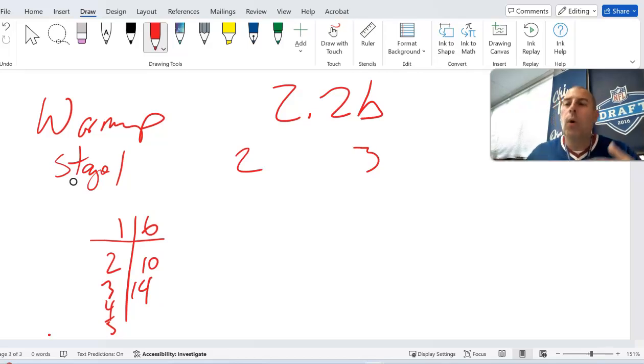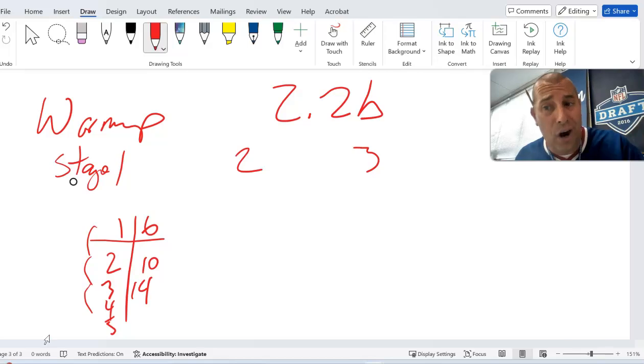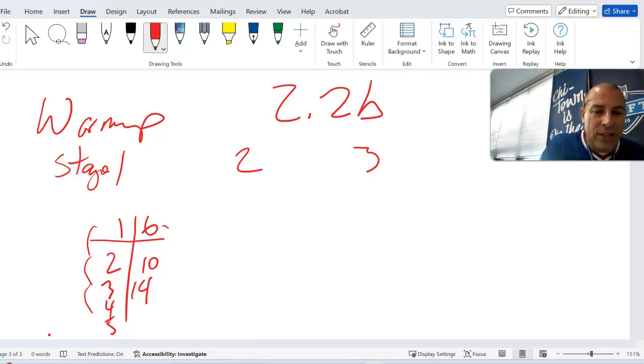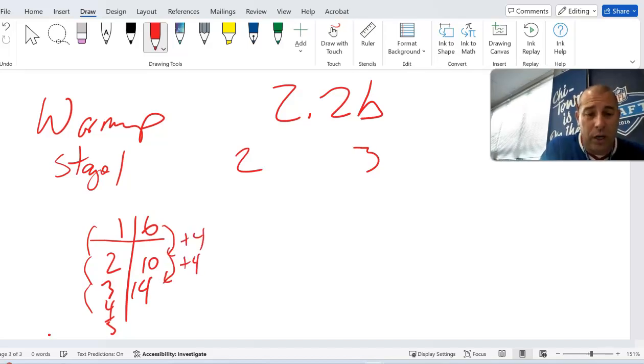So here we go. What we're always watching for is on this left side, are we going up by 1 each time? That's going to be a key thing. And at the beginning here, we always are, but it's not always going to be that way. So because we're going up by 1, that's when we can just kind of do our rate of change of each time. Yeah, we're adding 4. So how about an 18? Add 4 more, and yeah, 22. So there's your table. All right.